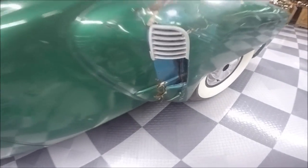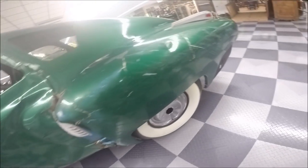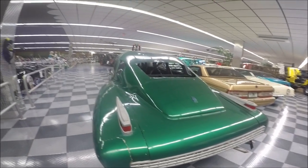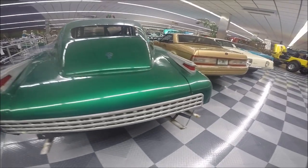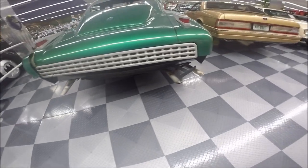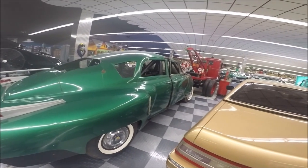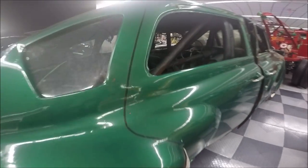As we move around the car, there's supposedly an air vent — of course, the engine would be up front in this car. They did a good job; they went all the way around the car on all sides to make it look like the original. And in a minute, we'll get a glimpse of the tow truck that is hooked up to this, along with more of that bracing.